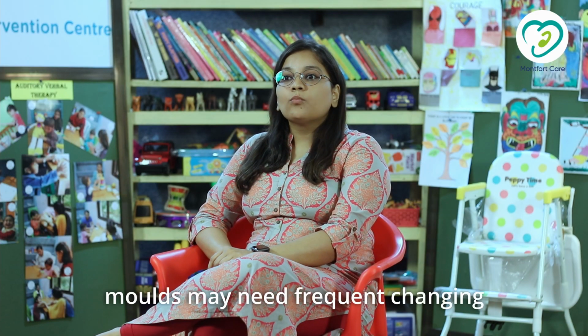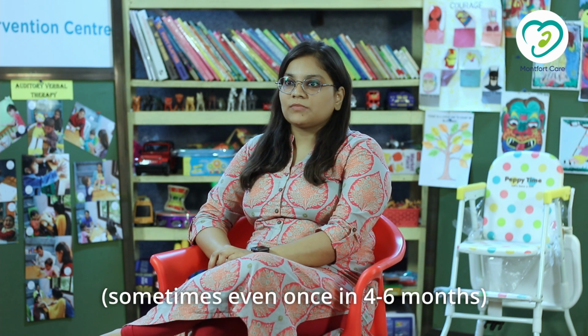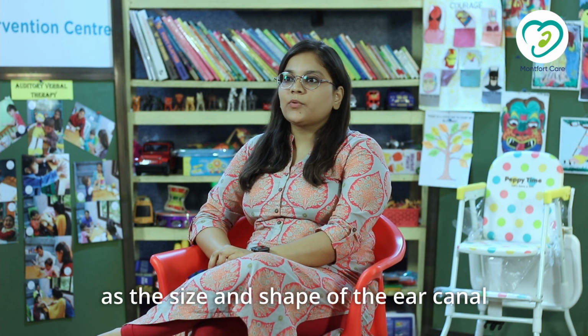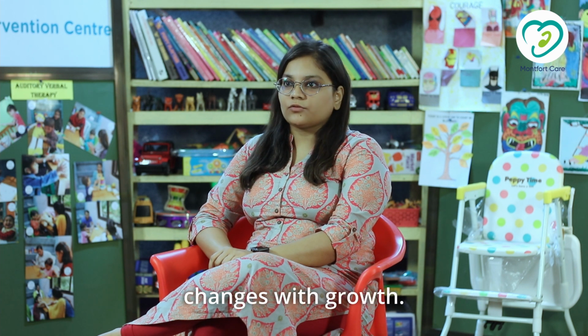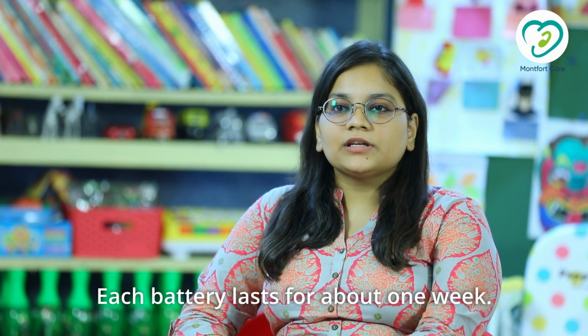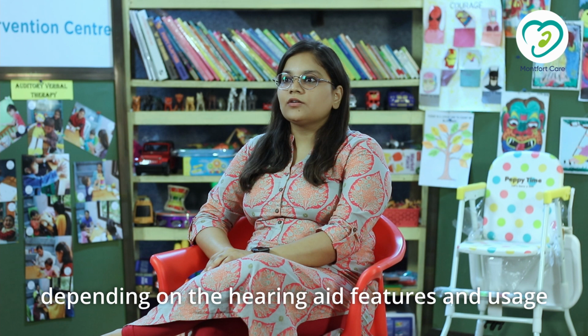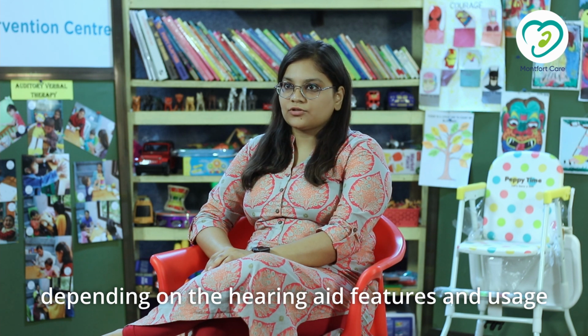In young children, moles may need frequent changing, sometimes even once in 4 to 6 months, as the size and shape of the ear canal changes with their growth. Care of batteries. Each battery lasts for about 1 week. This duration might vary depending on the hearing aid features and usage.